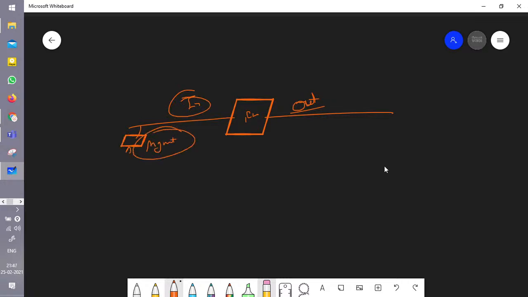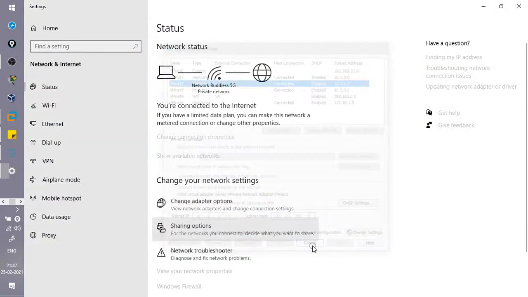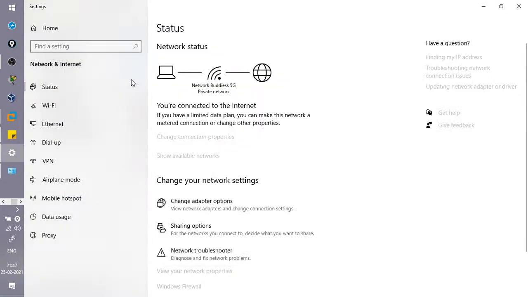Suppose this is your firewall. My firewall has two interfaces. One is your inside and the next one is your outside. Now from the inside interface, I am also managing my device, right? And from outside I'll let you know how to connect from outside. As of now, just configure your adapter like this.